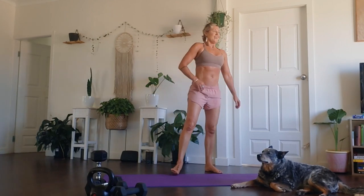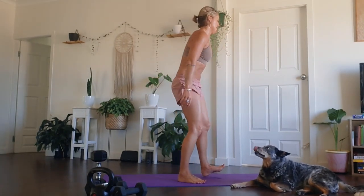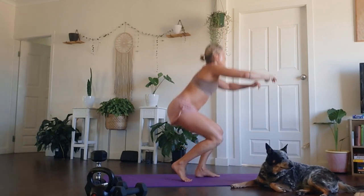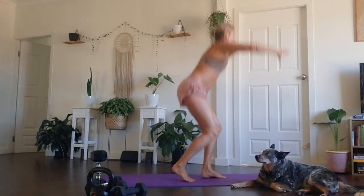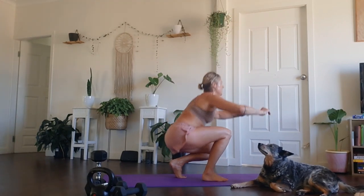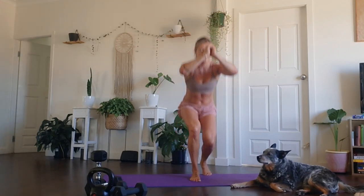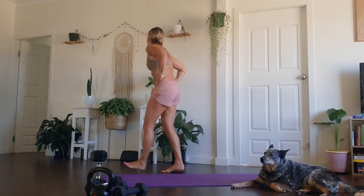So we are going back into those little split jumping lunges for the last time. As we come down, let's find that space. You don't have to go as low as what I'm getting there — you work with your knees, you work with your body. Try and explode every now and then — I was absolutely burning by this point. One to two to three little hops, or step it. Just do your best. Know that it's going to be over soon. We are holding here for about five, four, three, two, and one.